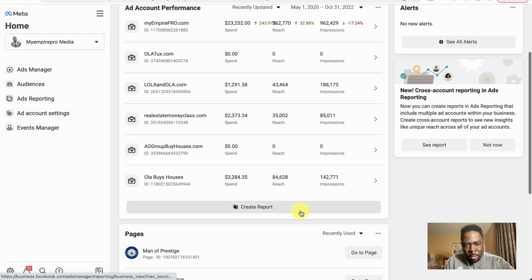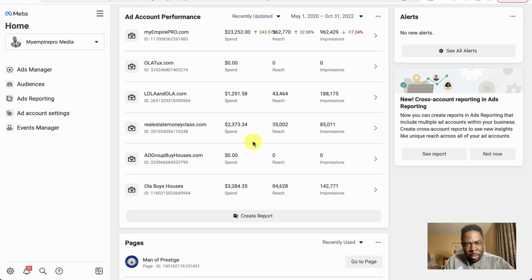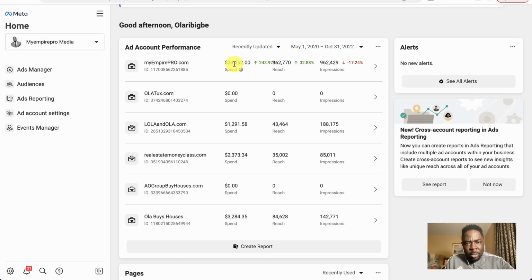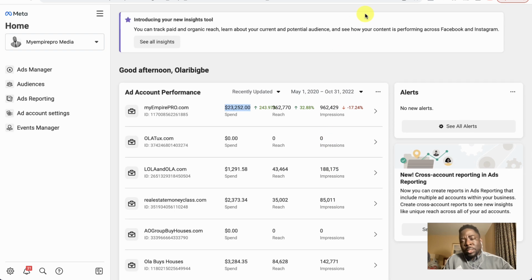So you can see that we spent some money on this account. We spent $1,300, $2,373 here, $3,073 here, $23,000 here. This particular one brought in a minimum of $49,000, something like that. So you can see it's going to double; this is a real business.